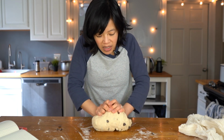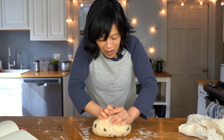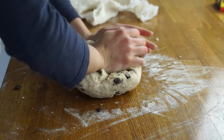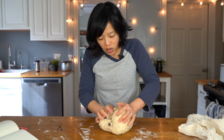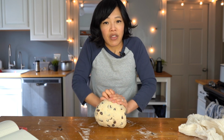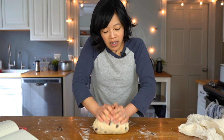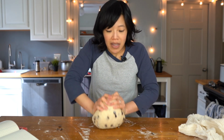I'm a little vertically challenged, and these counters are not designed for someone of my stature. So I'm on my tiptoes at the moment, so I can get a little more leverage on my dough. It's amazing how the dough transforms. If you've ever kneaded dough before, you just know that with some patience and some energy, the dough does indeed start to transform. What we're doing is encouraging the formation of gluten, which is the protein in your flour that gives that chewiness to your bread. If you make bread with bread flour, which is higher in protein, you're going to have more of that chewiness.